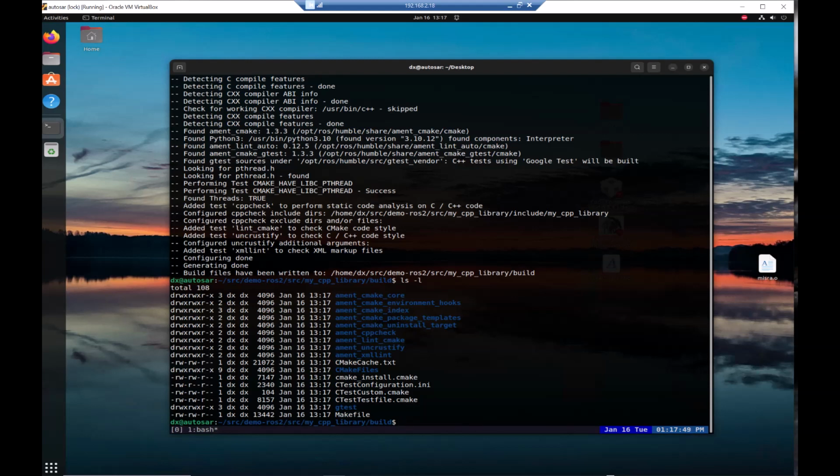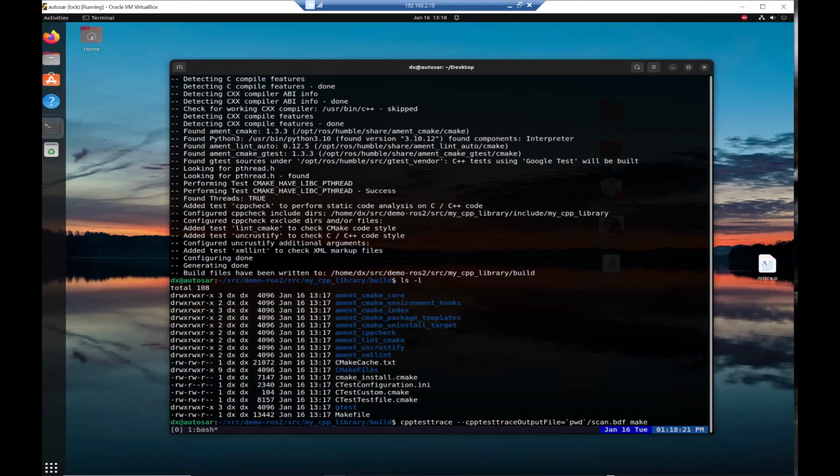You can actually continue to generate a BDF from here by typing cpptesttrace and cpptesttrace output file. I will name this scan.bdf, and then the make command. So this line here.